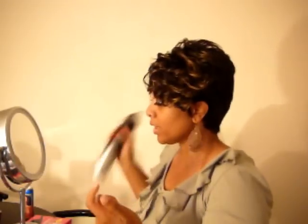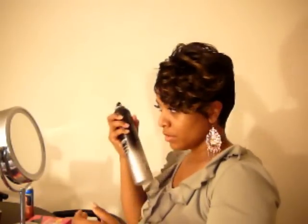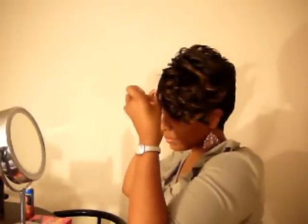Now for hair in this fringe, if you like to keep it, just use some hairspray and it will stay. Pull this down just a little bit. So anyway, I think this is pretty cute.